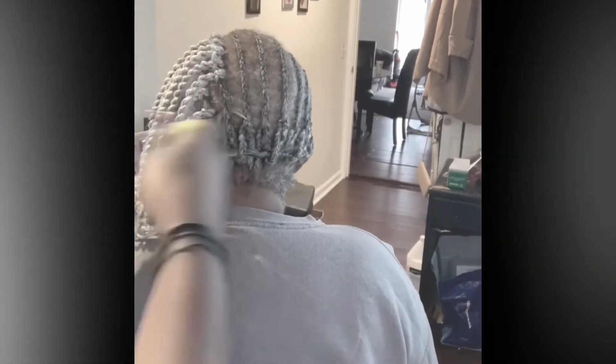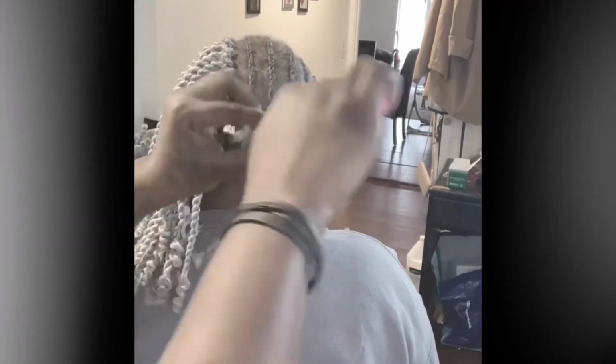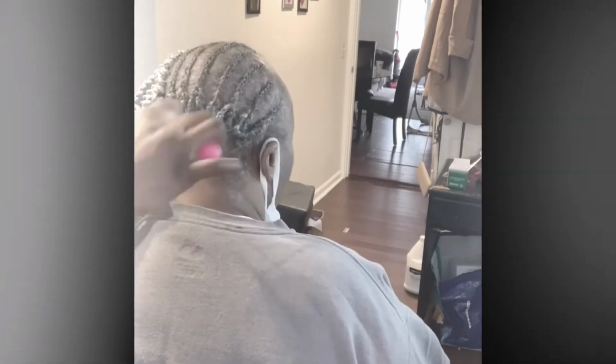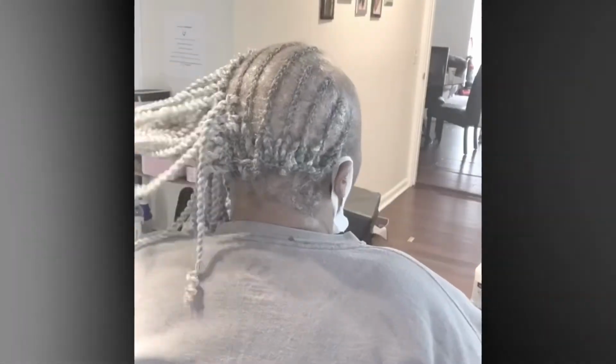What I do is I fill up all the braids first, real spaced out, and then as I see how much hair the client has left over, I'll go in and fill all my empty spots. But I make sure that I do the complete head first, and then I go back in to fill in any extra.